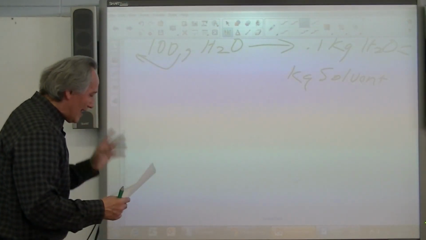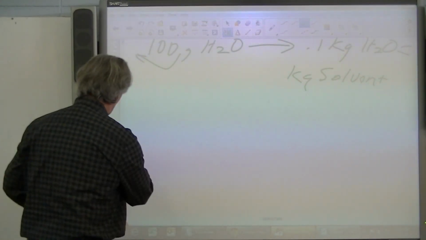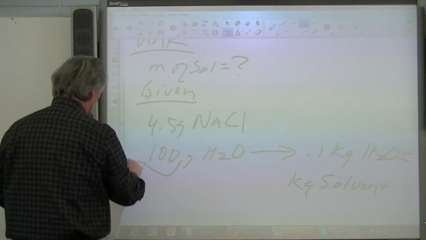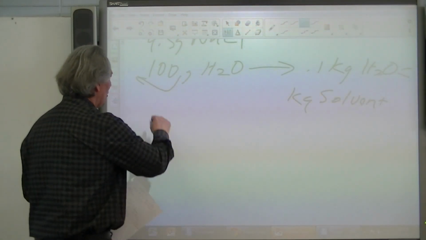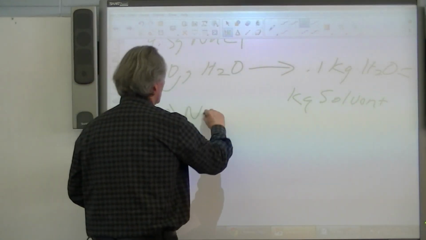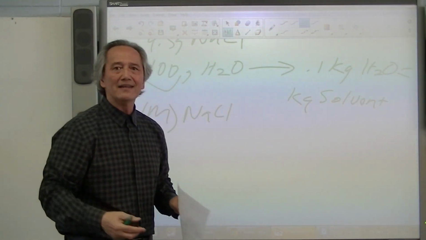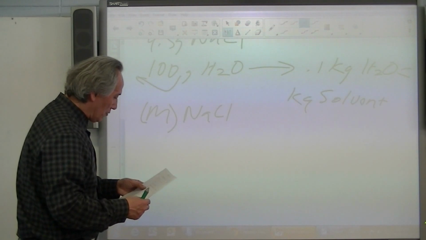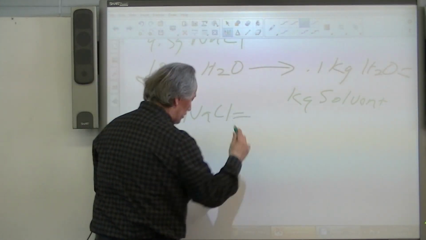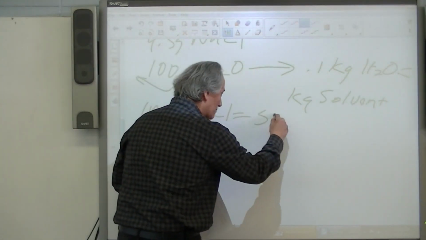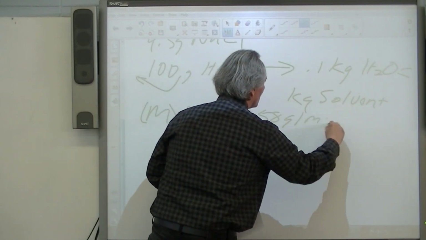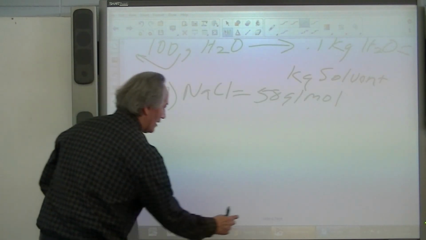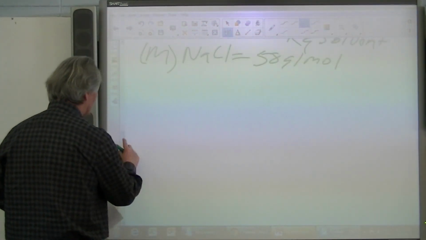So we've got that. Now know that we are looking for the moles of the solute. So let's go ahead and solve for our molar mass of sodium chloride, because we'll certainly need that in solving for the number of moles of the sodium chloride. Well, note that the molar mass of sodium chloride, in fact, is approximately 58 grams per mole. Okay, let's scroll that up. So we've got 58 grams per mole.